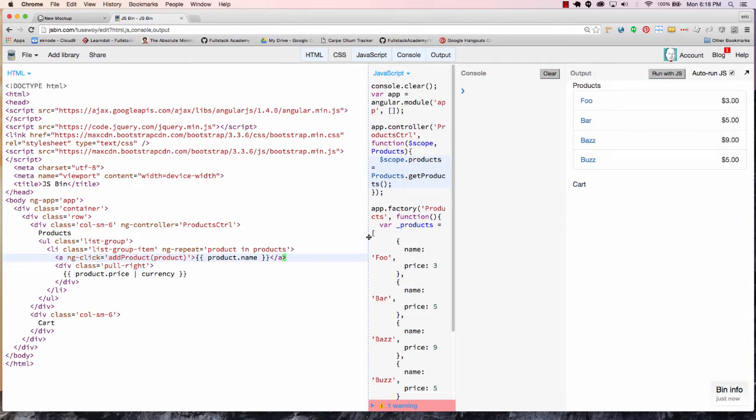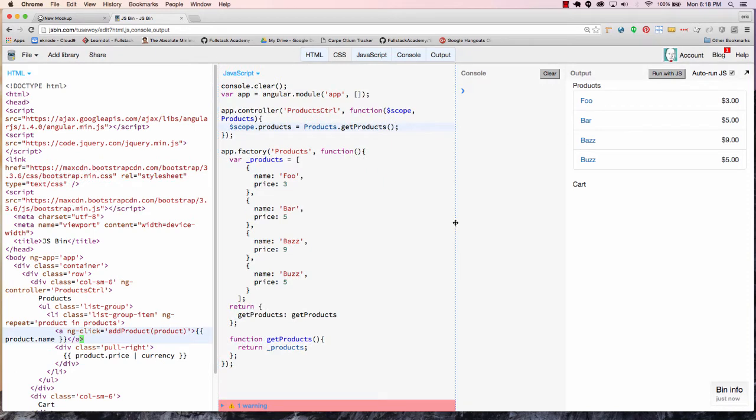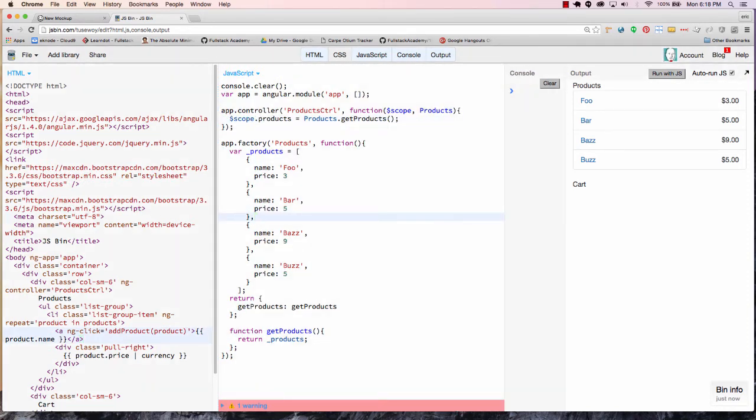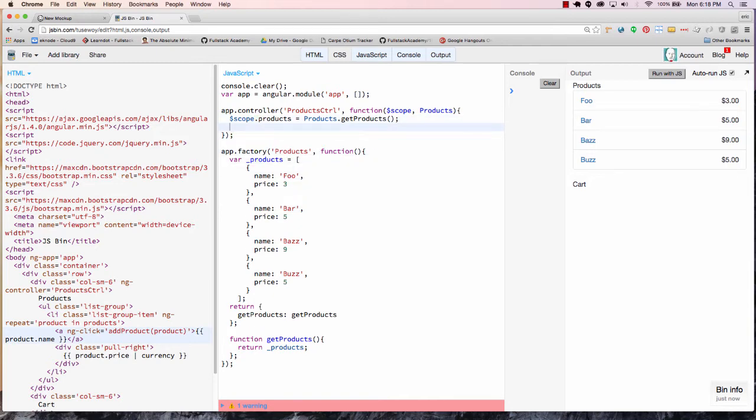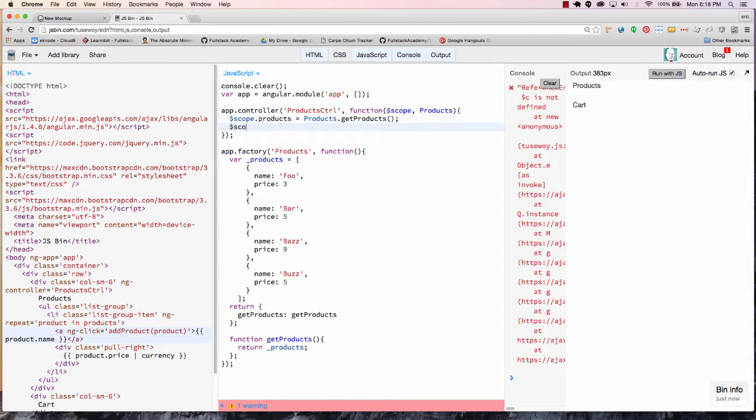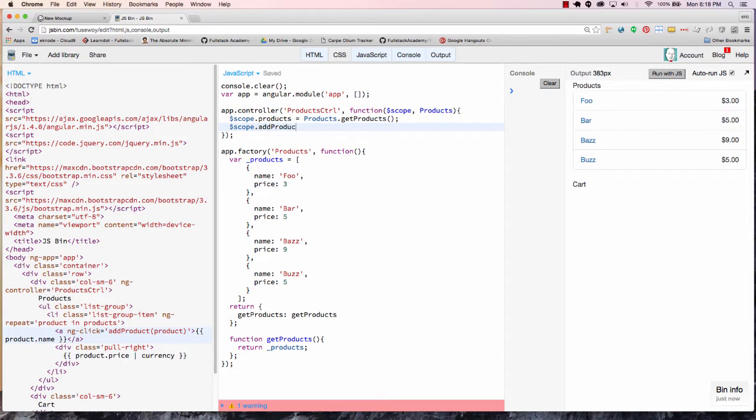So if, again, we just want to do a little sanity check here, we could go over here in our controller and say scope.addProduct, and this is going to be a function.